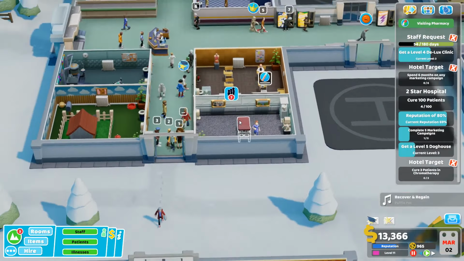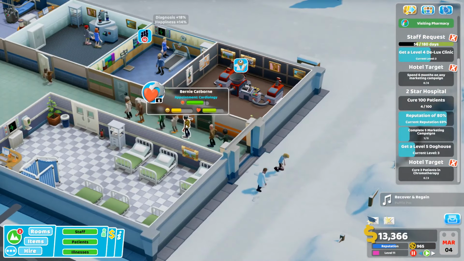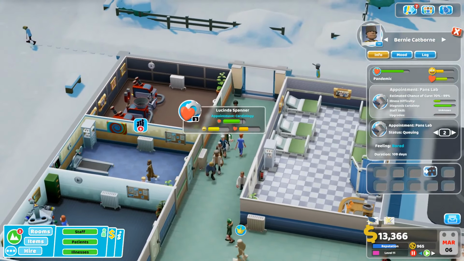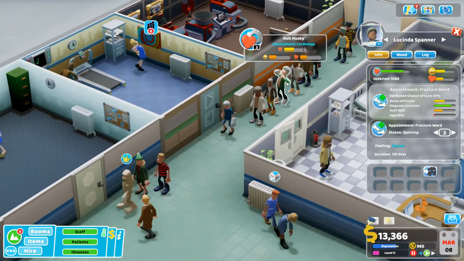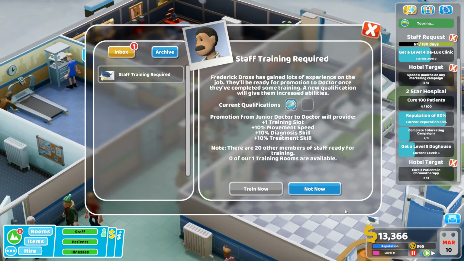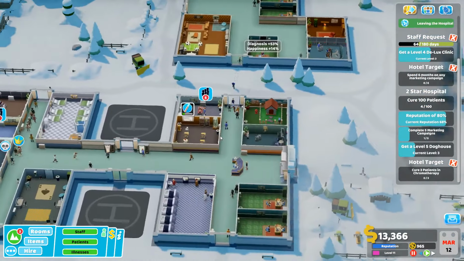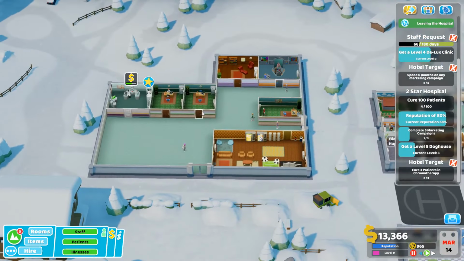Managed to get that down to 8. Probably managed to get this down as well. Pons Lab Man, get out of here. Fracture Ward people, go. Promote. And no. So we're going to leave it there for that episode. Slightly longer one today. But we got the first star.